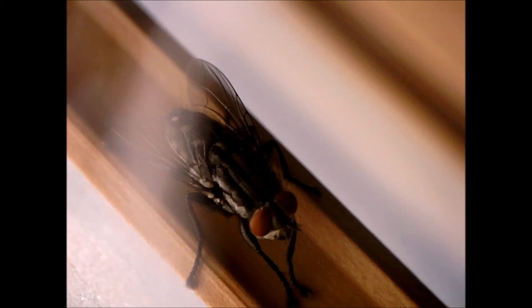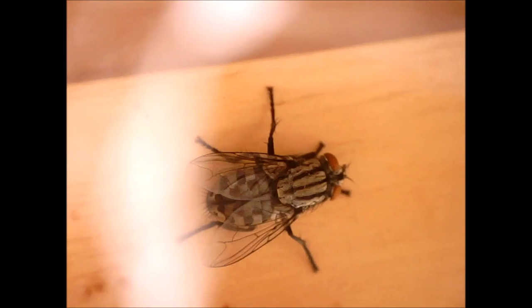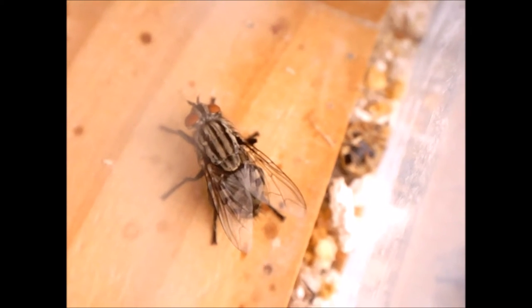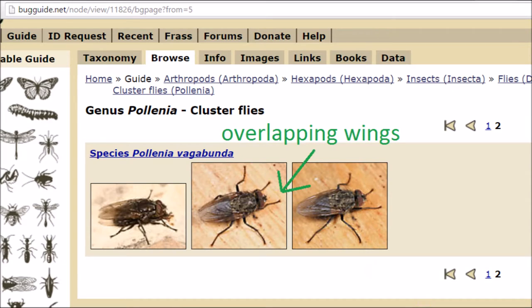End quote. Note that the flies in my attic appeared during the middle of the summer, so it's not clear that they came inside to escape the cold. On the other hand, the morning when I found these flies, the temperature had just gotten somewhat cooler than before. Also, the flies that I found didn't have their wings almost overlapping the way that cluster flies are supposed to.